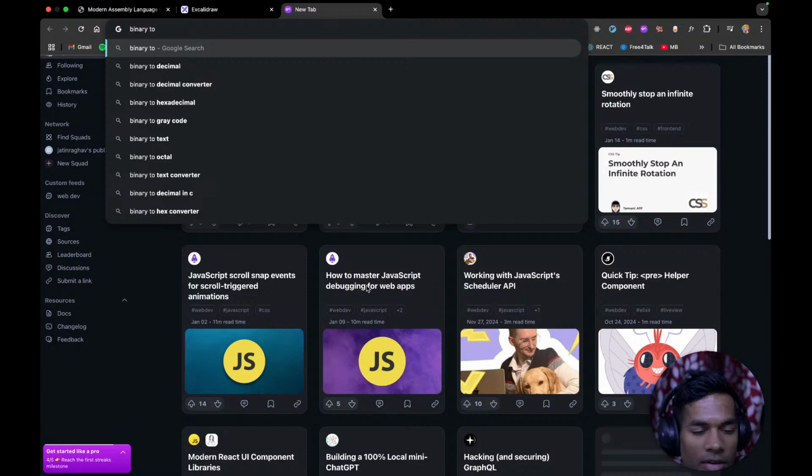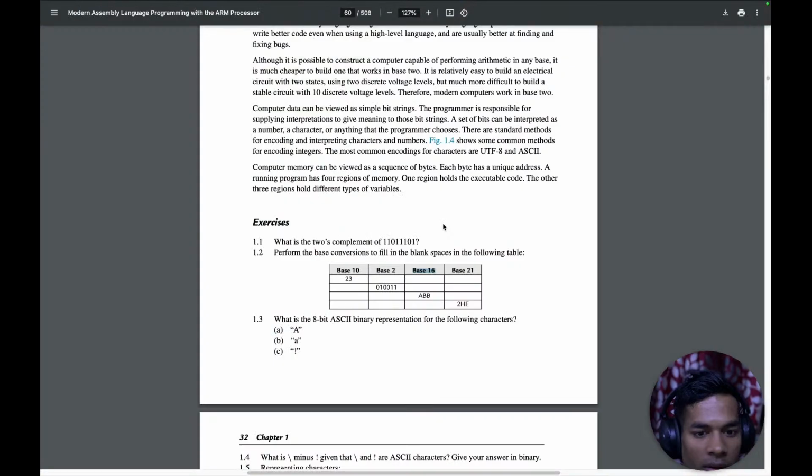It is too stupid to even check this. It would be really funny if this is wrong. 1, 0, 1, 1, 1 should be 23, and it is 23. Okay, now this into base 10 and base 16, it would be 1 for 16. Then I have 7 remaining. F7.